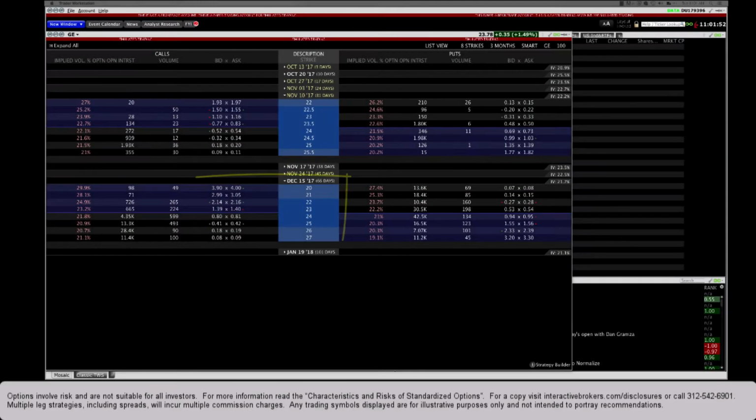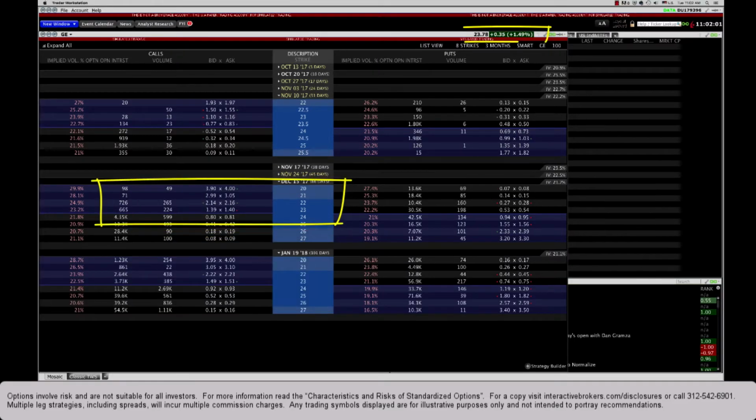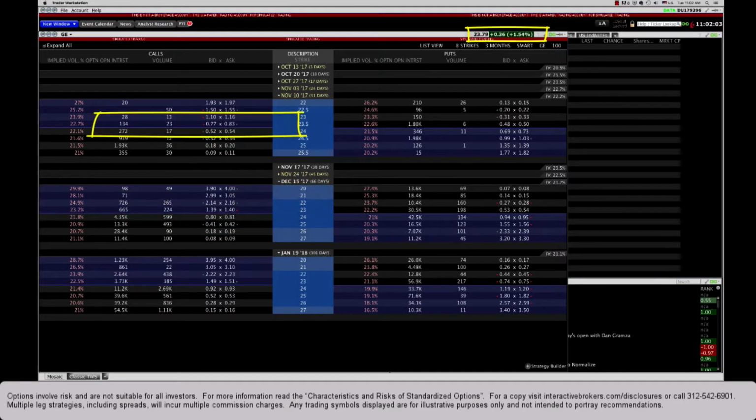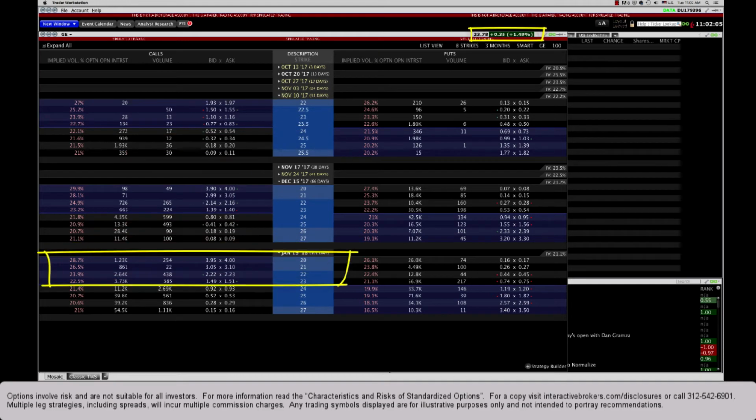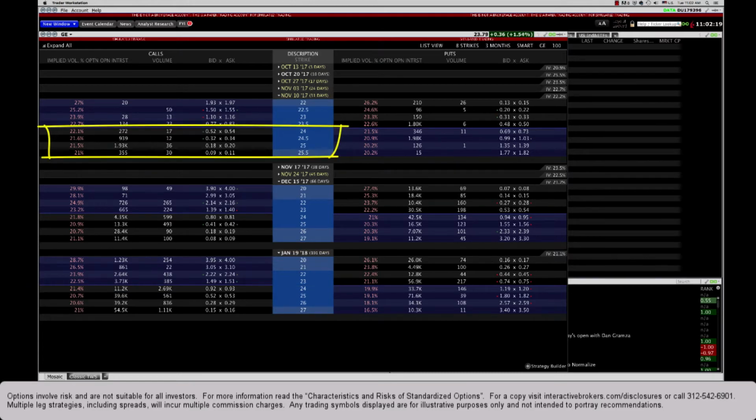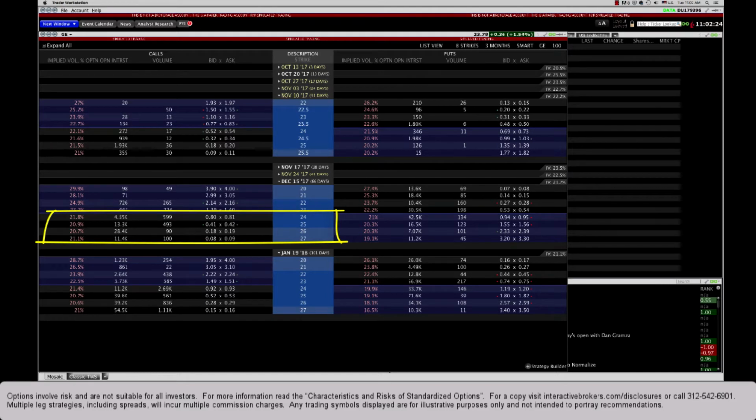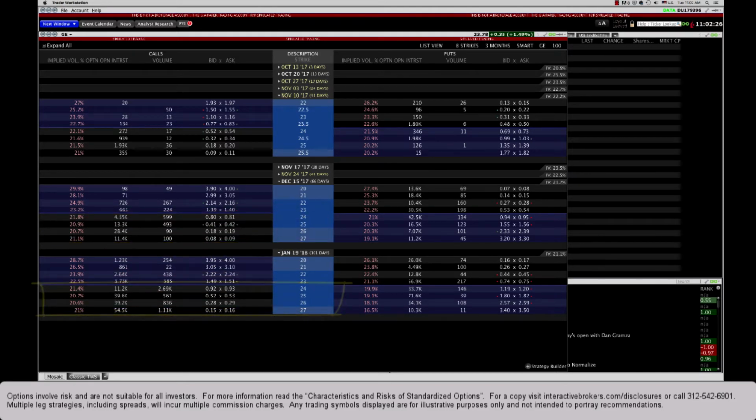You will also notice that call options at the same expiration date with lower strike prices are more expensive than calls at higher strike prices. Call options with strike prices below the current trading price of the shares are said to be in the money. If they could be exercised today, they would have intrinsic value and are more valuable than call options with higher strike prices. Call options whose strike prices are above the current price of the underlying shares are said to be out the money and would have no value if exercised now.